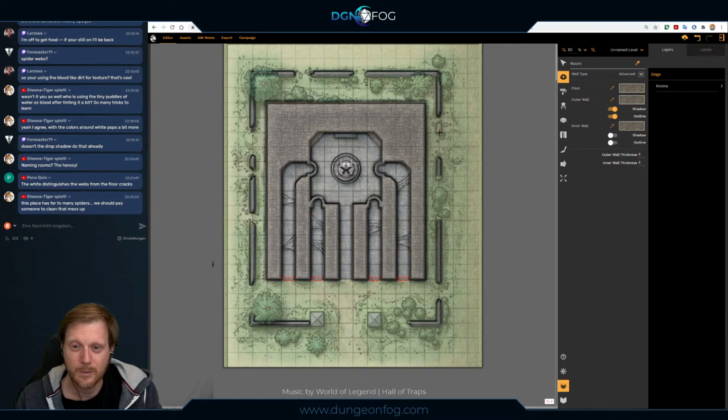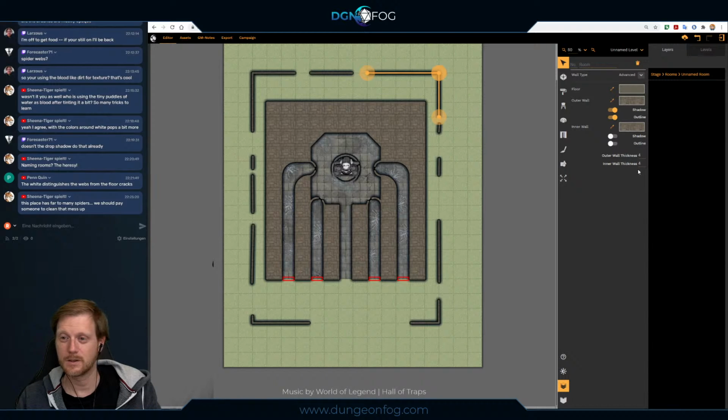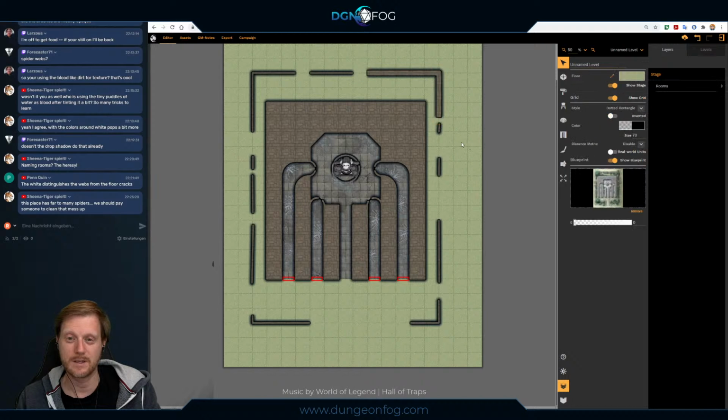Okay, we're almost done. So let's see what we have fabricated here. Those walls, and I knew it, they are way too thin. So the inner wall thickness doesn't matter here because all we're painting are outer walls, so we can ramp that up. Let's do 20. That's too much. Let's do 12. That looks nice.